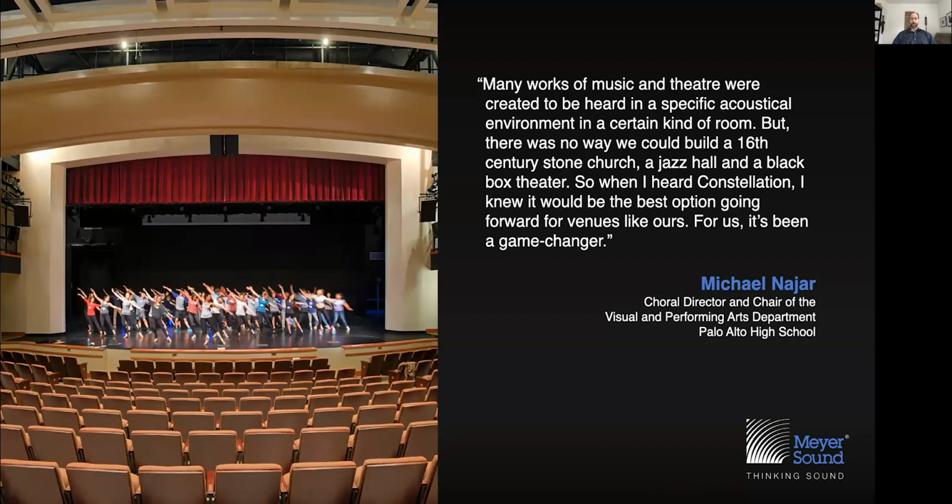And we had a really good testimonial from Michael at the school. He really loves the system, and he said it's been a game changer. He likes to demonstrate the system by having the choir sing from different parts of the room, from the very back or one side. You can do interesting things like putting the boys on one side and the girls on the other. That's what Constellation can really open up: possibilities like that.